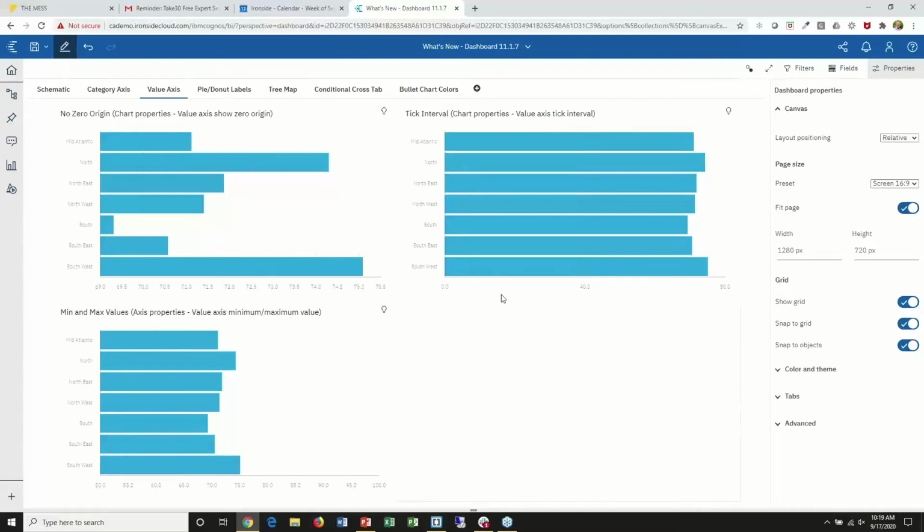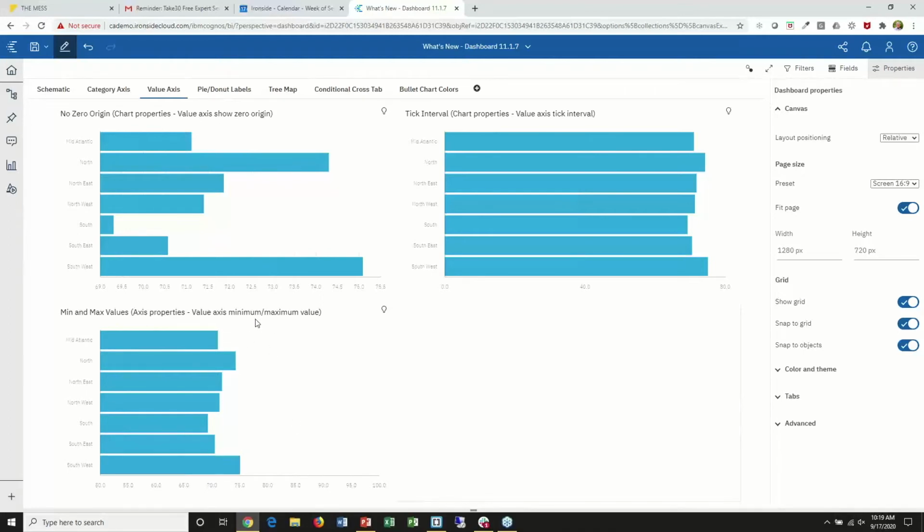In this case, it's not unlike reporting. It's not like I want to show 1 or 2 or 5 values. It actually requests a value. So in this case, I use 40. So I'll only see the values for 40, and then the top and bottom that are there. And I can also define min and max values. So in this case, I did 50 and 100. So I get the fidelity of all of the bars here, but I don't have to see the first half of that. So those were added in there as well.